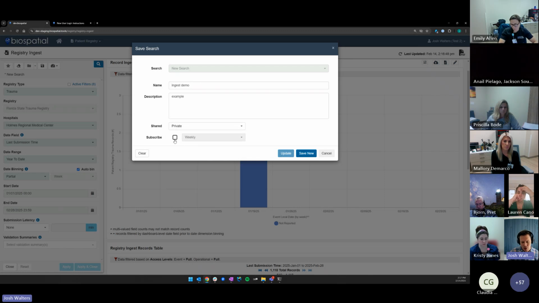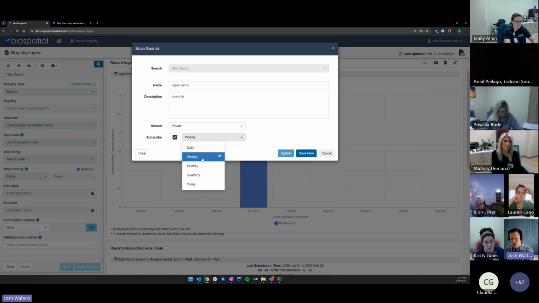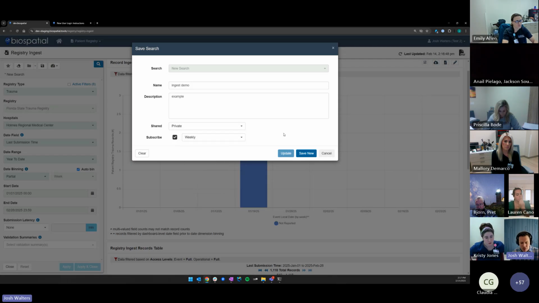You can also subscribe to them, although in this particular case, I don't know how valuable that would be. If you're regularly uploading files, then you might want to have a data report for that. Maybe your team is responsible for uploading or creating records, and you as a supervisor just wanted to see the data flow of that. You could subscribe to the searches that you created such that a PDF would show up in your inbox at the specified frequency.